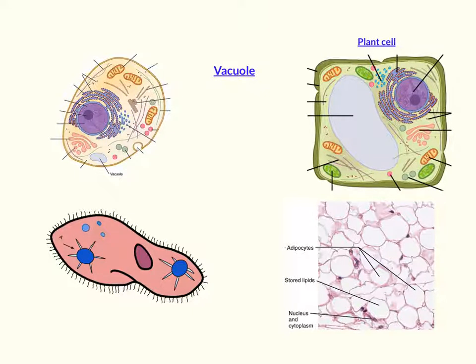Larger vesicles that isolate substances in the cell are known as vacuoles. Vacuoles are most prominent in plant cells. They function in water balance and storage of water, salts, toxins, and pigments. Single-celled aquatic organisms regulate water balance by squirting water out through contractile vacuoles. Vacuoles can be found in adipose cells where they store fat.